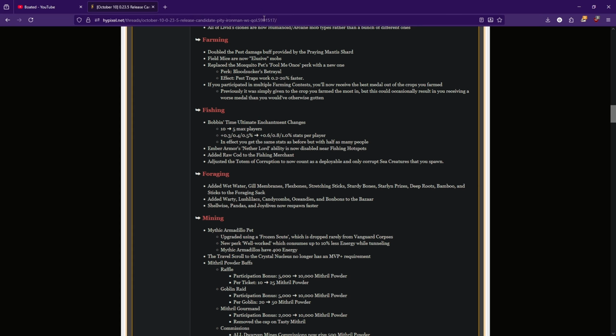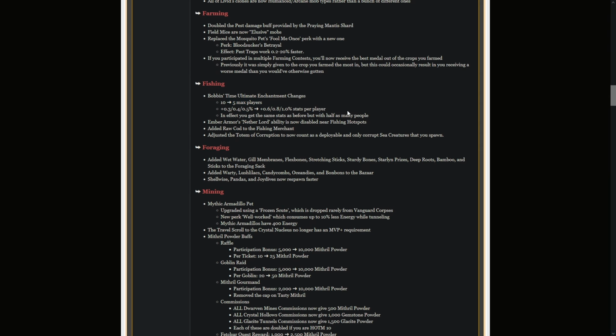My favorite change in this update is the bob and time change, in which the stats are not buffed, but you need half as many people nearby with their rods out to hit the max stats. This is so great. Great for Crimson Isle fishing, bayou, worm fishing, stuff like that. Super, super duper good. Love this change. Thank you. I love bob and time. I'm going to go get my tiki mask.